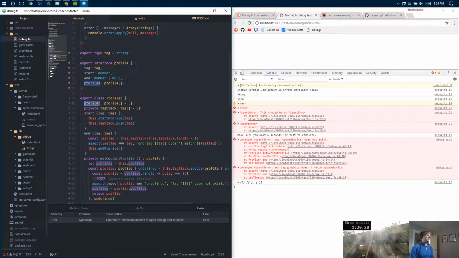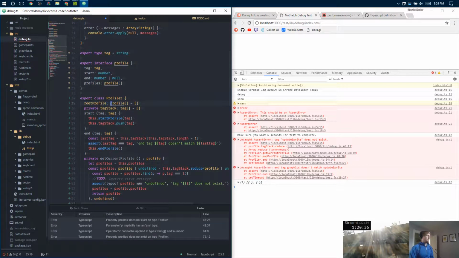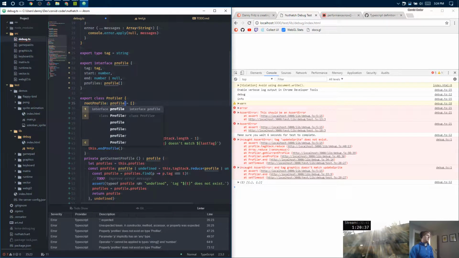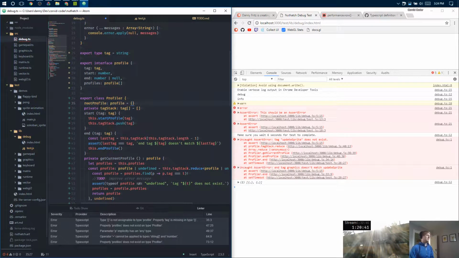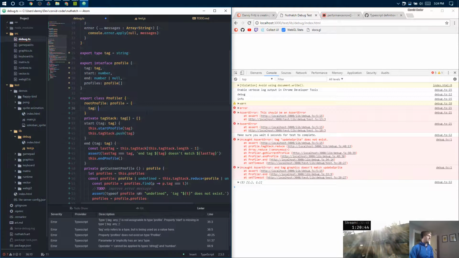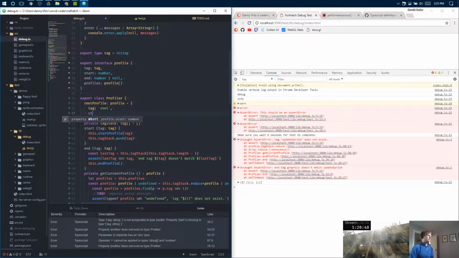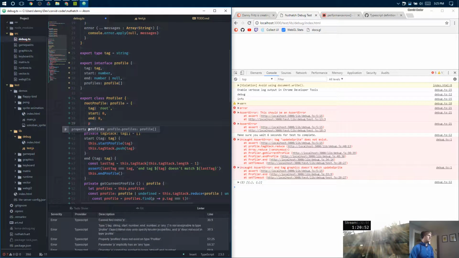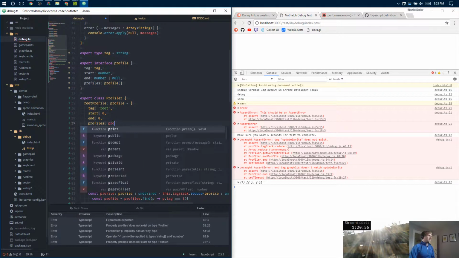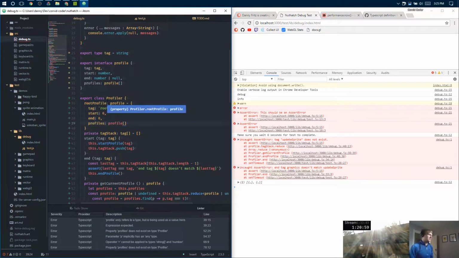I think I need a root profile. And it's just going to be a profile. And it's going to be a dummy. Okay, but this should simplify it.